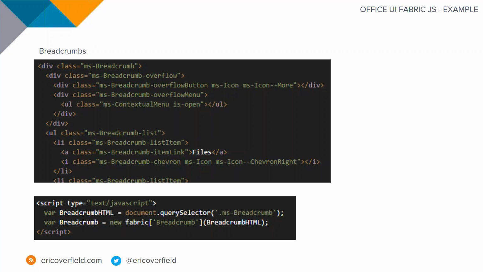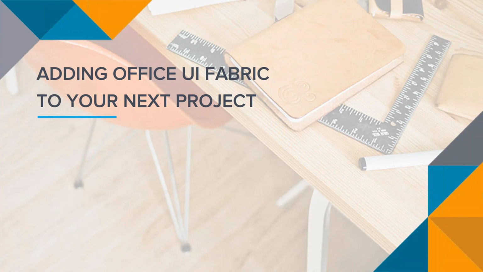Pretty cool. HTML is easy. This is the JavaScript, although I'm sure a lot of you can do the JavaScript. Okay, fine. So this breadcrumb would take you 2 to 4, maybe 8 hours to get right. It's already been done for you. You just create the structure, a couple lines of JavaScript. It now looks just like the rest of Office 365 and SharePoint. I think pretty cool.